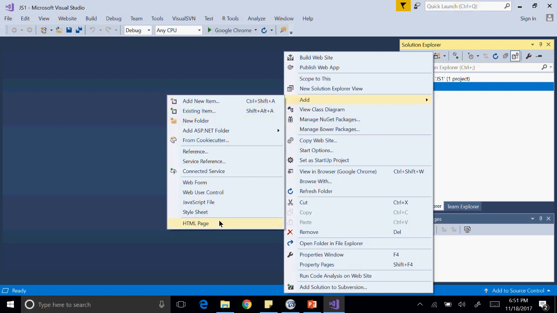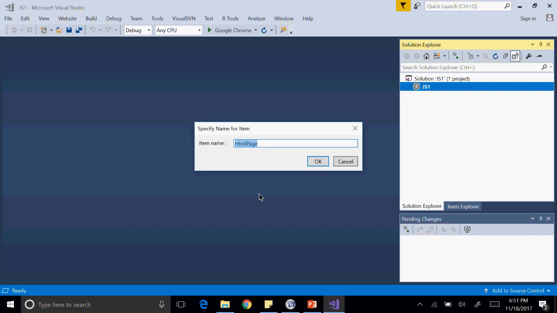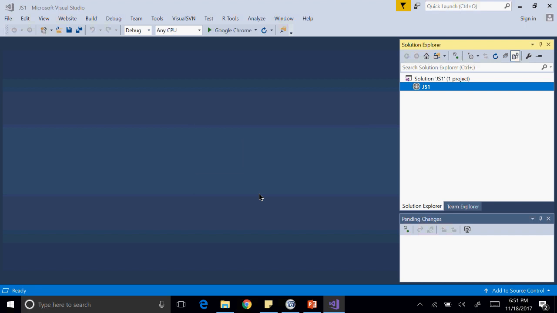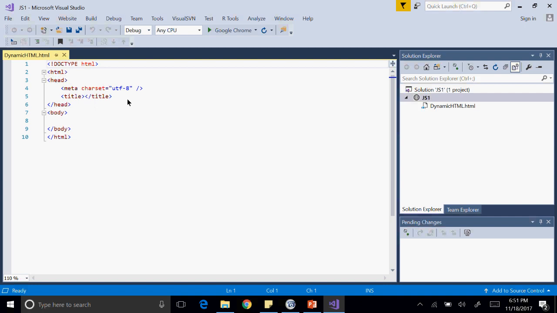So next, what I'm going to do is I'm just going to add a page, a dynamic HTML page. Let us make dynamic HTML. So this is a page where I want to add some scripting. Initially I'm just adding a script tag. I'm writing an internal script here, and here I want to write something like a document dot write. I'm doing something like welcome to JS world.